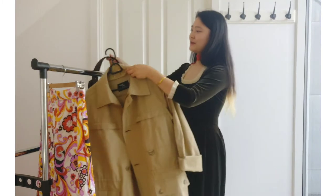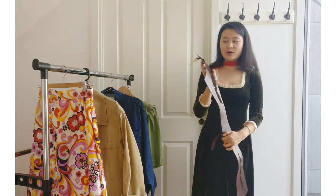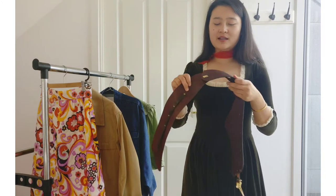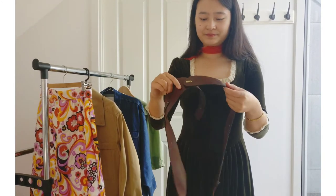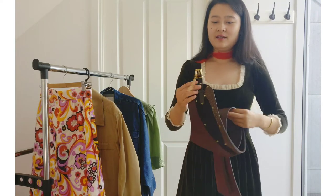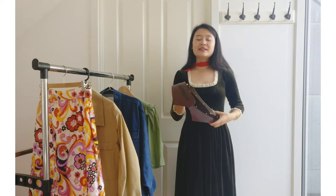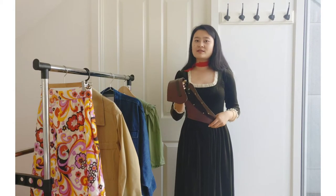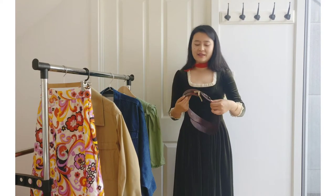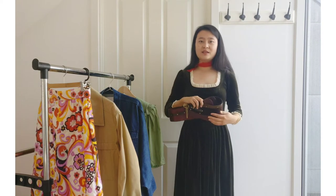The third thing I want to share with you is an item I found the same day — it's this white belt. So they are just the perfect match. This belt, you can adjust it in two places. And I love this little gold chain — it just adds so much character to an outfit. I really like finding all these small accessories in the second hand store. You definitely need to check them out because there are some treasures there. Items like belts just add something to the outfit.